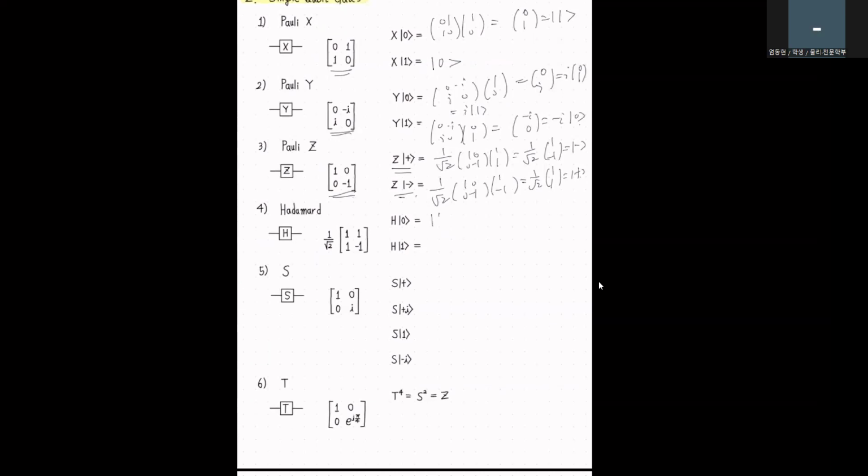And for the Hadamard basis, as I mentioned earlier, we get plus and minus of these states. So the Hadamard gate over here is used for switching between these two basis states, which is quite useful actually for generating entanglement, since the plus state is a superposition between these two states. And in conjunction with what's called the C-NOT gate later on, we'll see that the Hadamard is useful for generating entanglement between basis states.